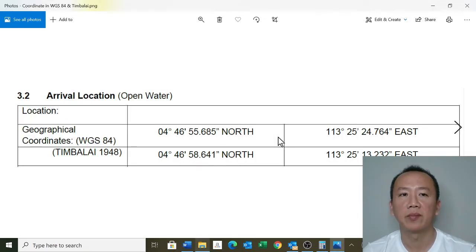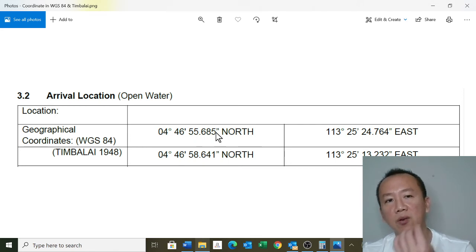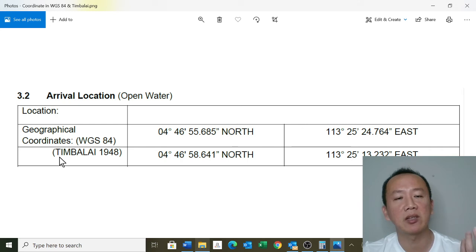Okay, one more thing, sorry, I forgot to tell you guys. This is the location. Normally this appears in a rig move procedure. So you can see you have 04 degrees, 46 minutes, 55.685 seconds north. See, this is very precise. You go into decimals of seconds because we want the accuracy for the rig move. Okay, this is open water. The location I have to delete, I don't want you guys to see what this is. And this is Timbalai.